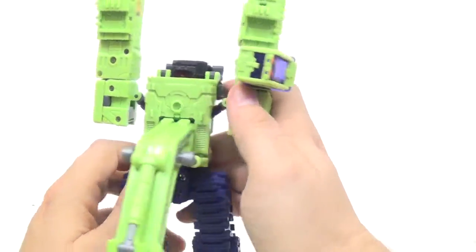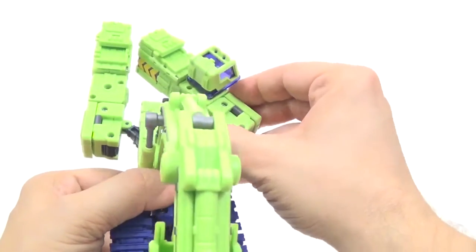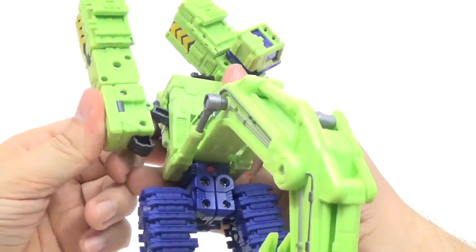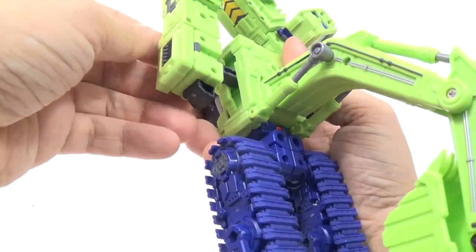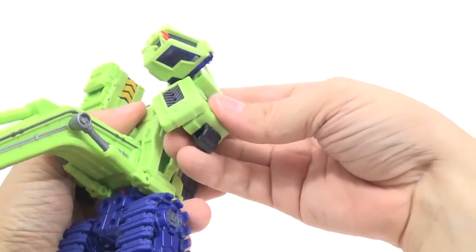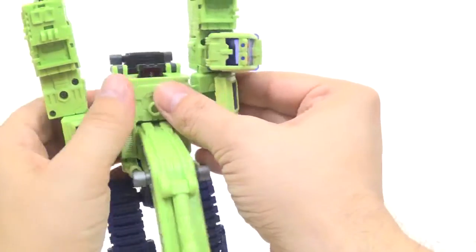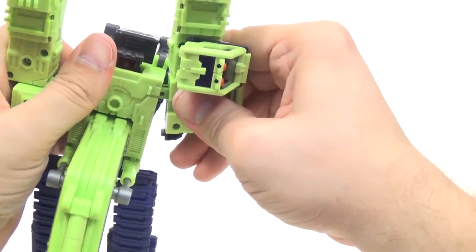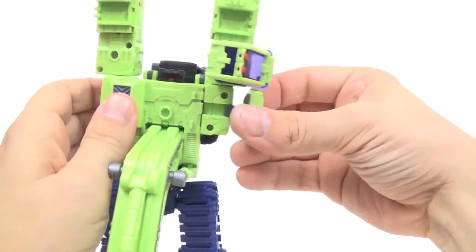Then you have this down here. You have to flip this out. I always forget about these little things. You flip these out, and then flip these around, and this comes, because it goes up like this, and then this locks into here. I don't know, for some reason it's not locking in. There we go. There we go, and then that locks into there.